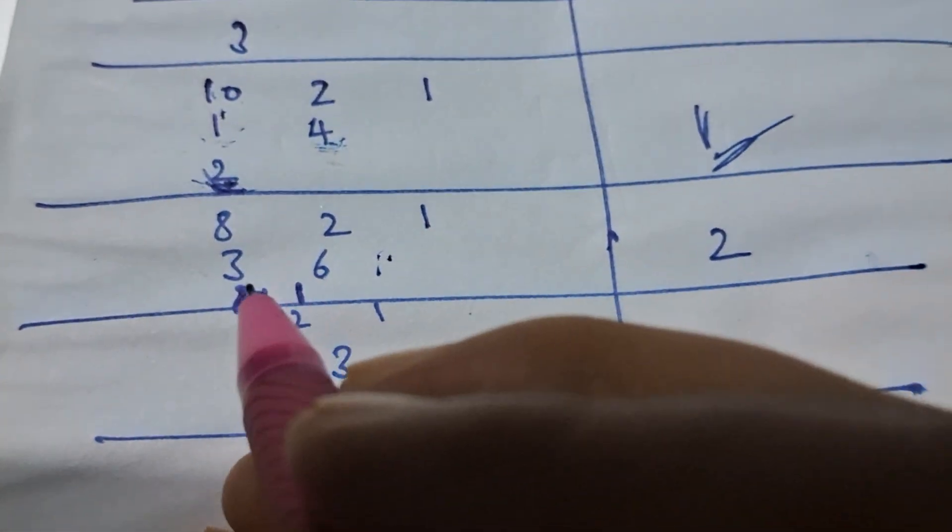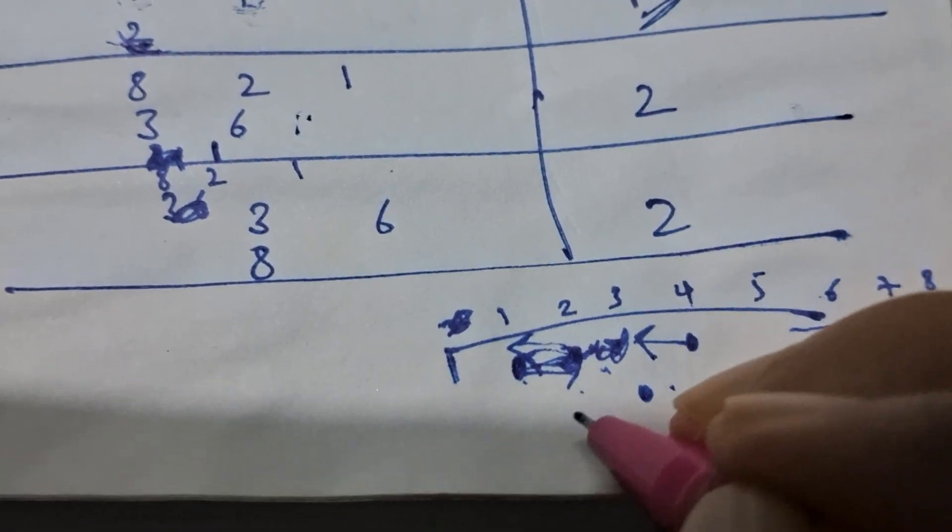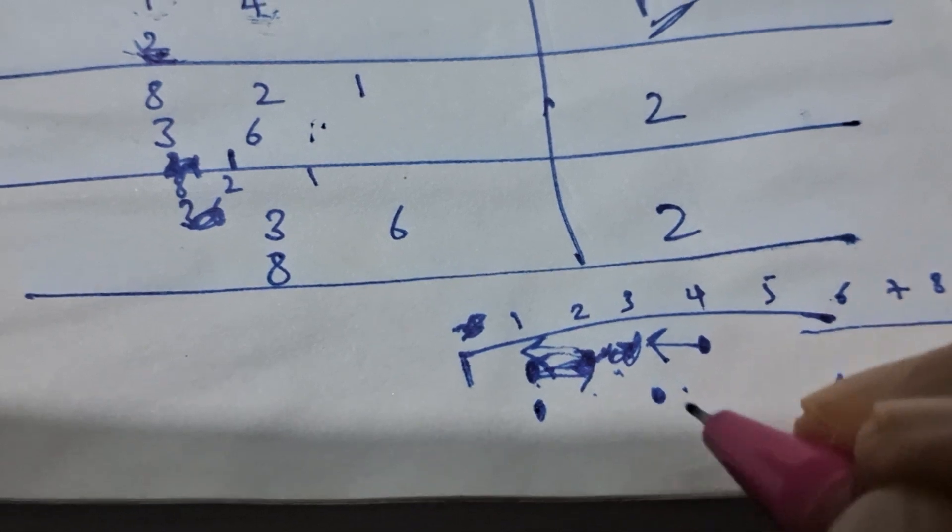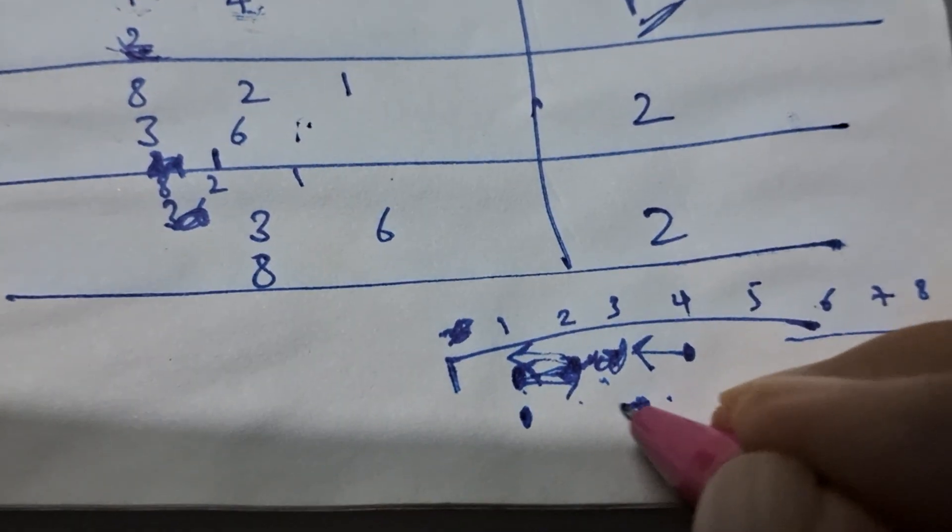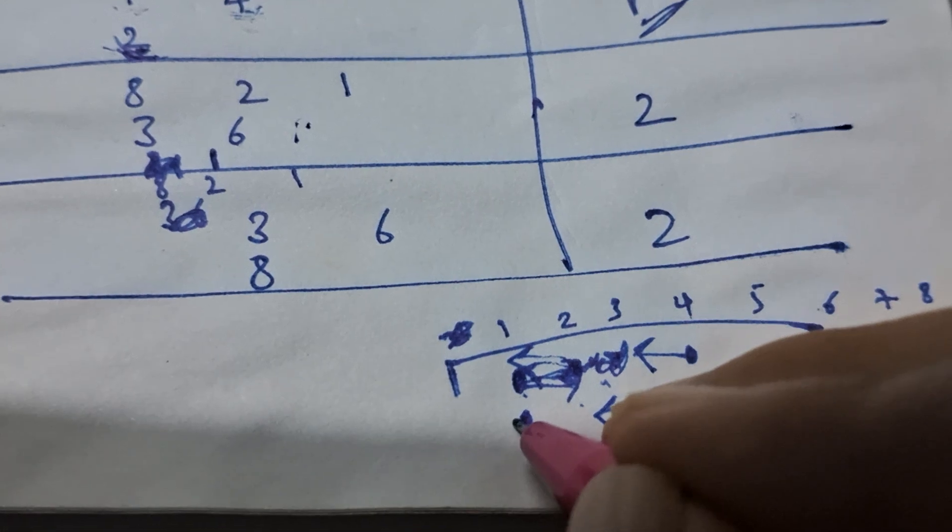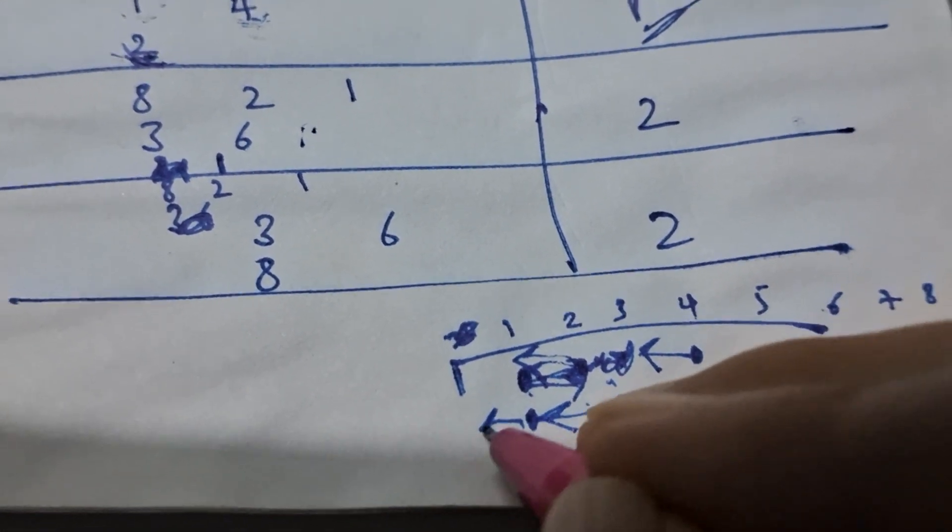But on the other hand, if we check for three, six, and one - let's say there was a person at three and a person at six, and the person to be caught was at one. So this person will try catching him because this person is farther away. He will try to run away from that person and then he moves over here and this person will still be over here.